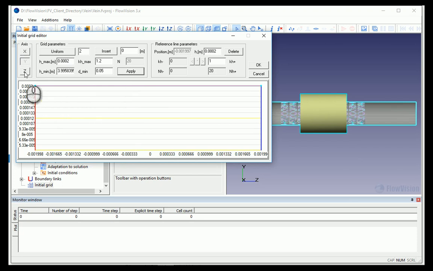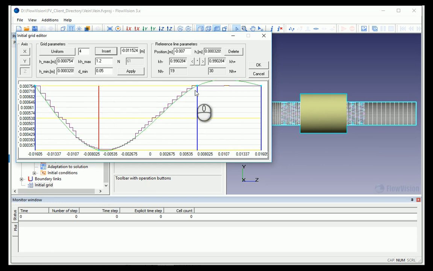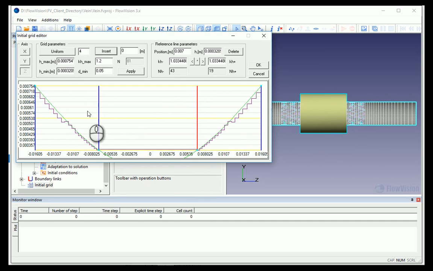And finally, for the Z direction, as you see, we have the stance here, so I will place two reference lines to the left and right of the stance, and I will have the minimum sized initial grid elements here.